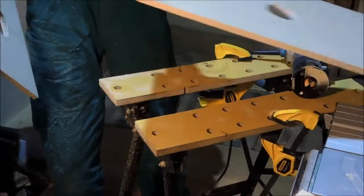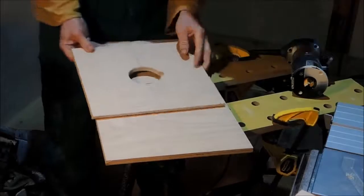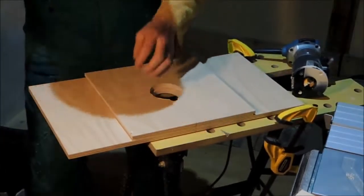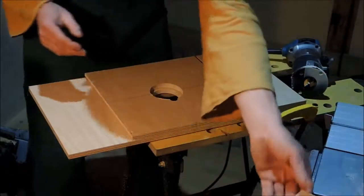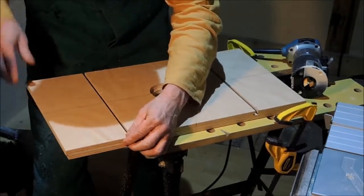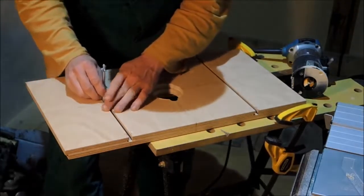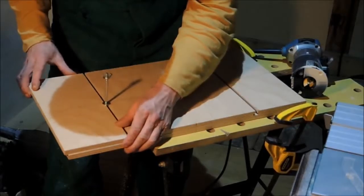Now we just need to glue this, a few parts together. Just like this. And this is a space for, yes, and on this screw I can move a fence.